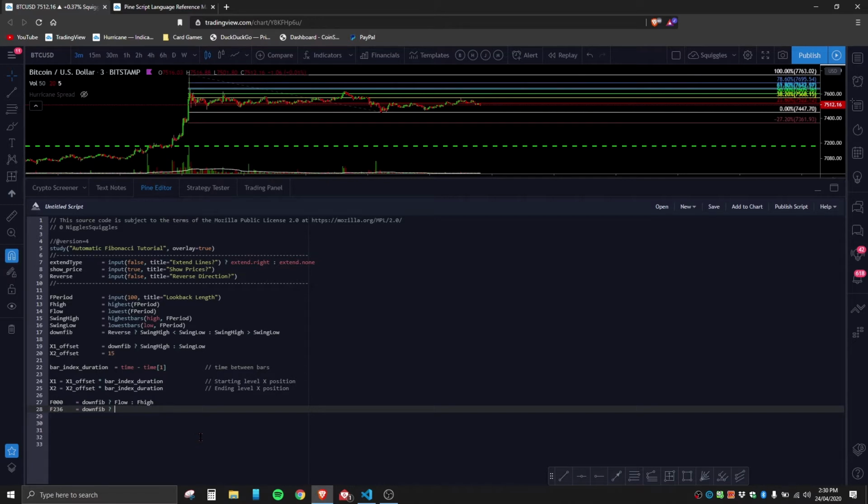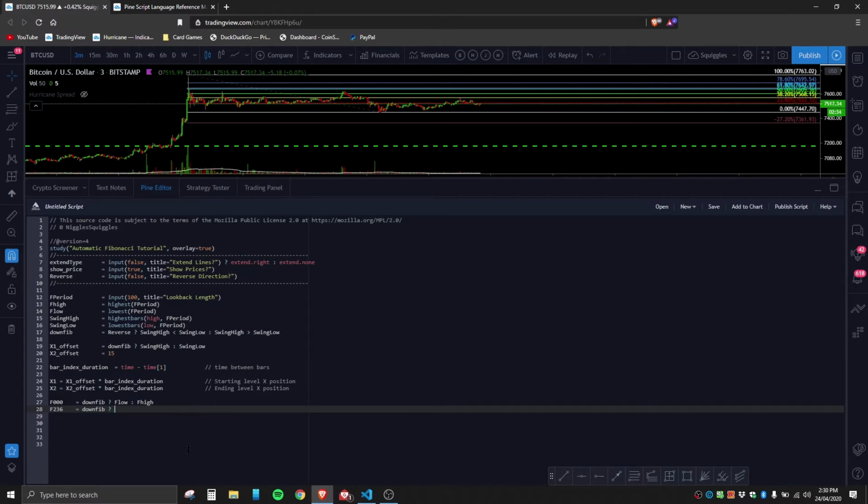We need to calculate a 0.236 amount of the entire move from high to low. And then we need to add that to our low, or we need to take it from the high, depending on which way we're going.